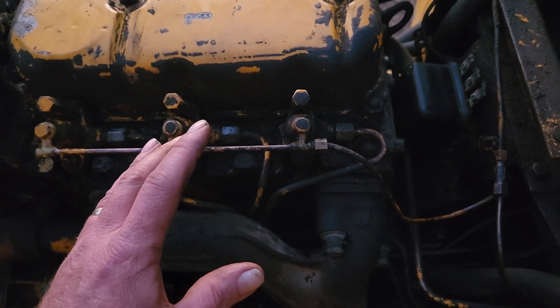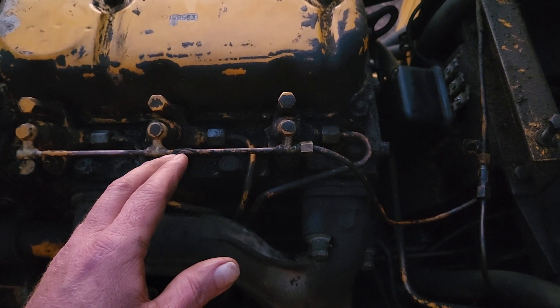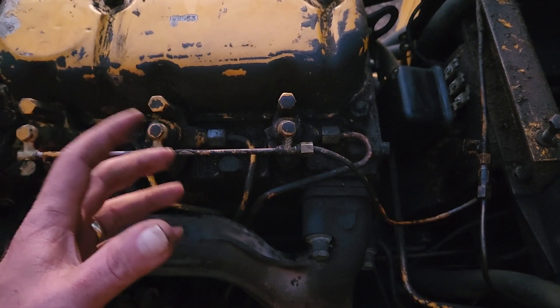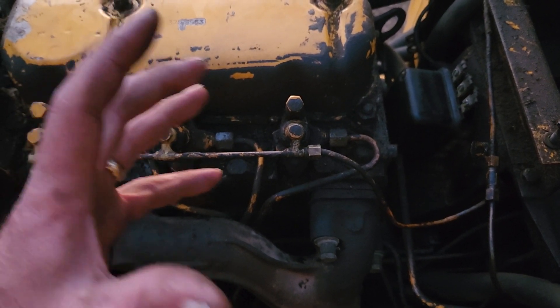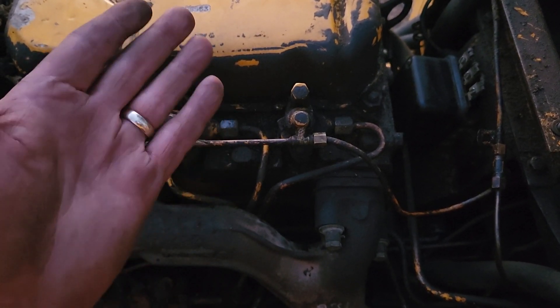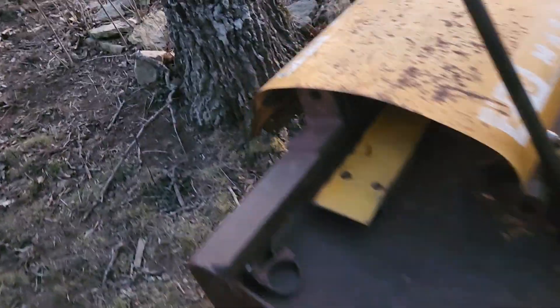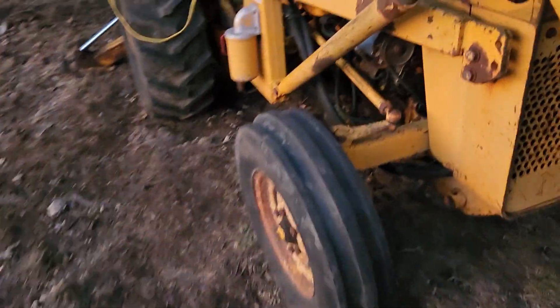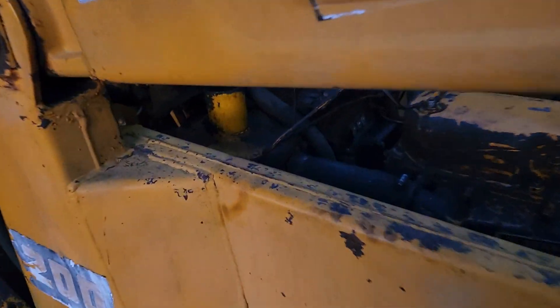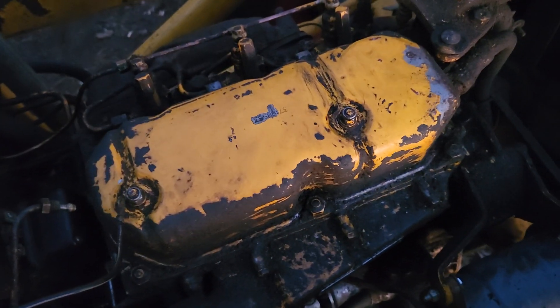This go around, I went to kick it over and I got maybe like a quarter of a turn. The starter engaged, the engine kind of turned and then stopped — like it just stuck. It could be the starter; I haven't pulled it yet, but something I'll probably end up doing. The starter does click and is getting power, and you can hear the Bendix pop out and actually clunk against the flywheel. But the engine just doesn't turn.